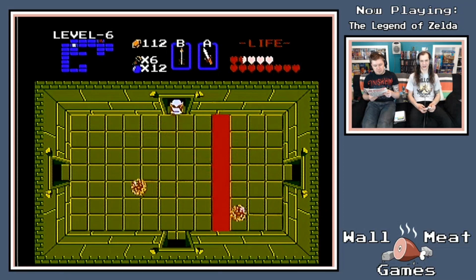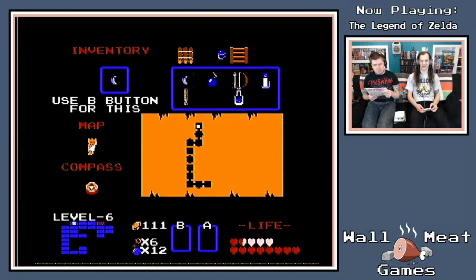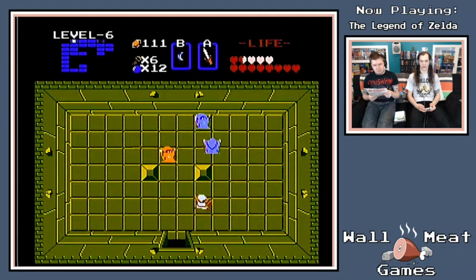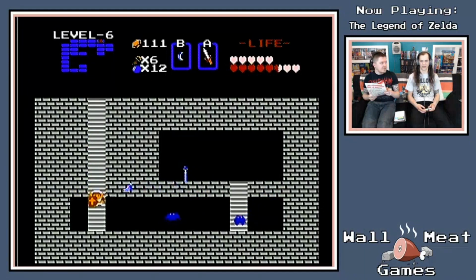Ooh, nice. Oh, very nice. Oh, I hate you. God damn. Fucking hell. Just drop me some health, please. That guy, there you go. I love how your wooden shield can deflect sonic rays, though. That's pretty sweet. Hell yeah.